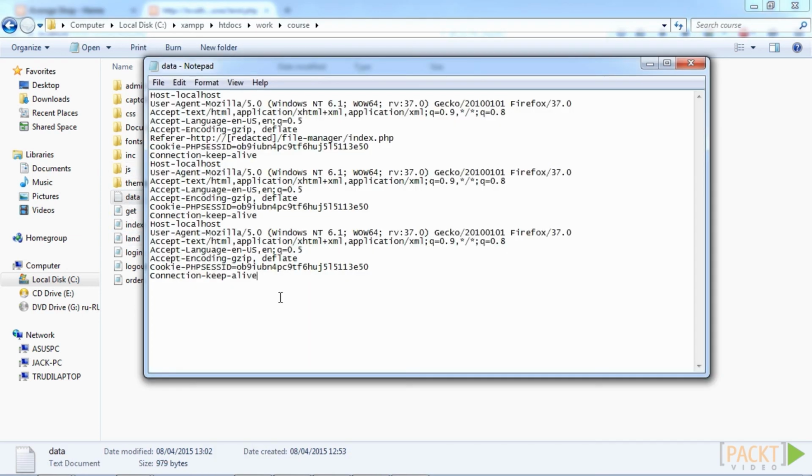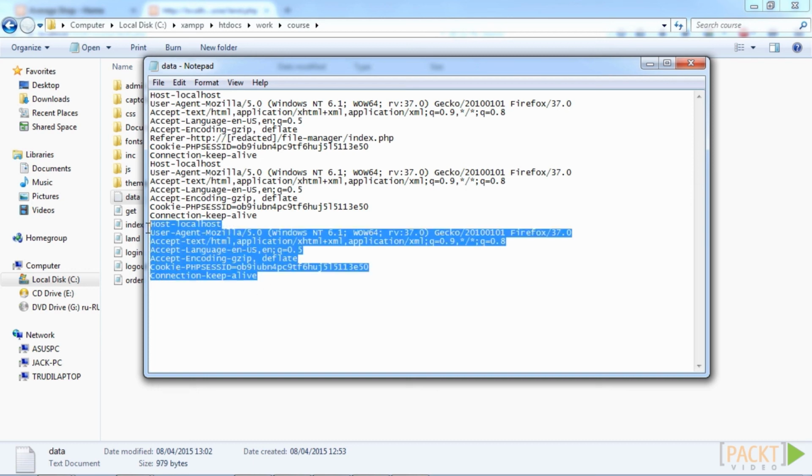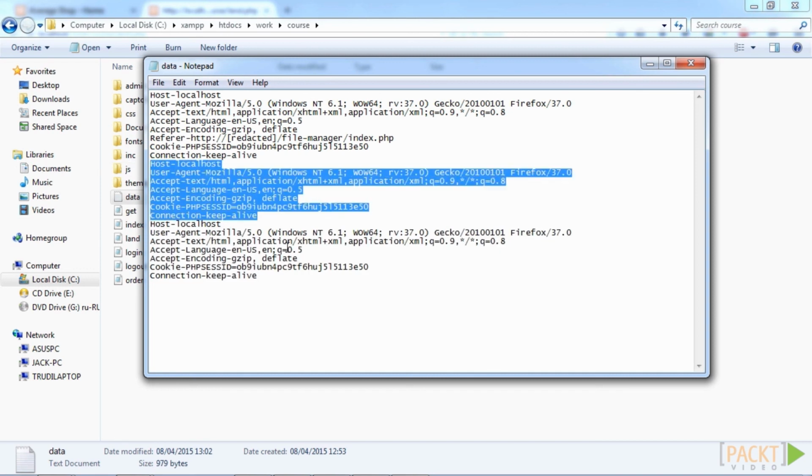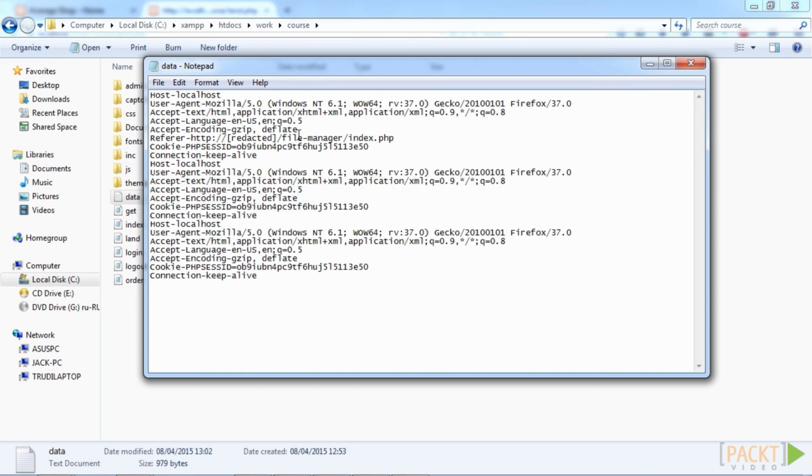If we look at data, we can see that it has a bunch of data, and I've also redacted the host. But basically, if we look, these two don't have anything. They don't have referrers whatsoever. But this one would. It has a referrer, and it has file manager, and it originates from index.php. And we can analyze this and see how many visits it gets per day, because they're not just going to look at taking one person. They're going to try and get as many people as possible.